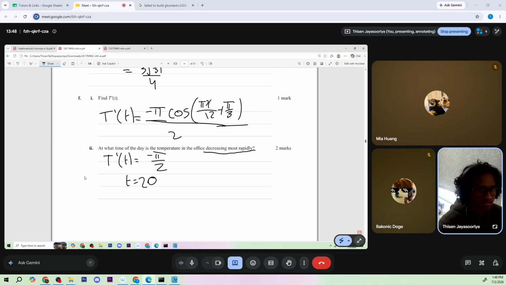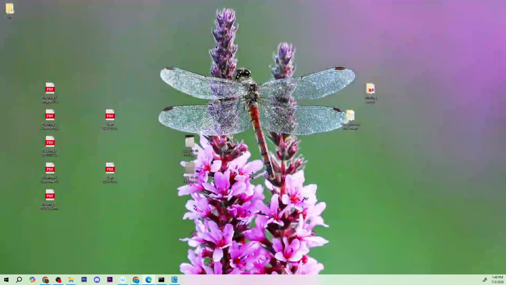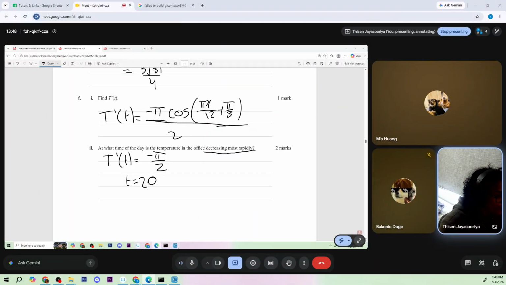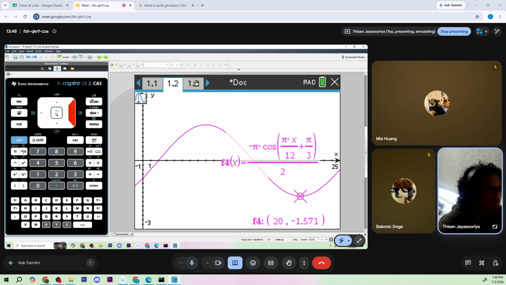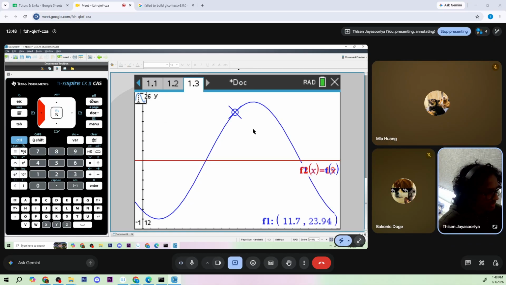Was there something you wanted to say, Mia? Yeah, so was everything you said about the median wrong? No. So that was true. It's just that I was referring to the wrong function. If I looked at this original function, right? So here, I know that 19 is the median line, yeah? 8 is going to be the point where it most rapidly increases, yeah? And if I go to the point 20, do you see that's where it most rapidly decreases? This is the original function, yeah? Okay. Does that make sense?